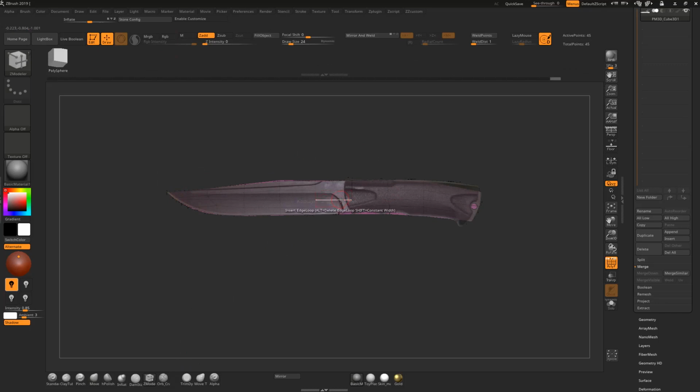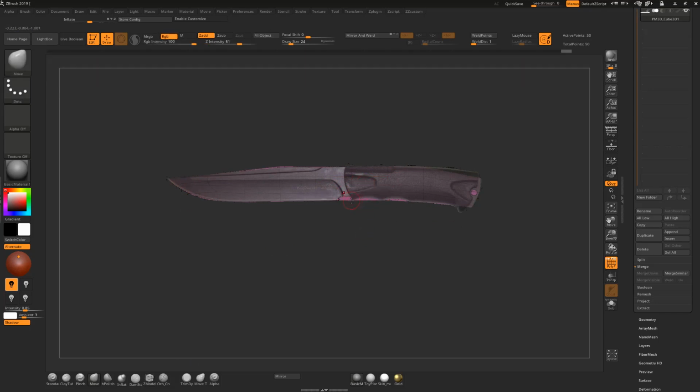I will just add one more here, and let's see. So 4, and yeah, I'm trying to move it, but it doesn't happen. Because there is no, okay, there was nothing there.